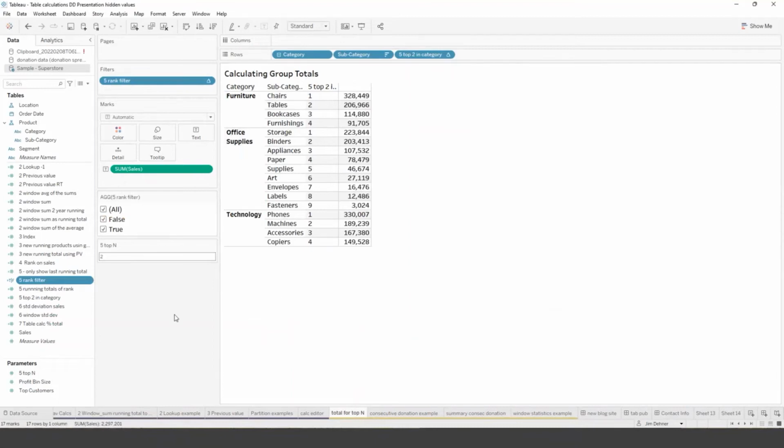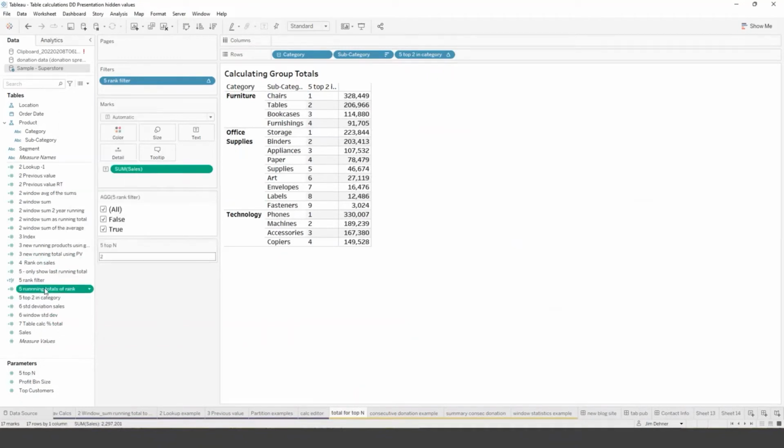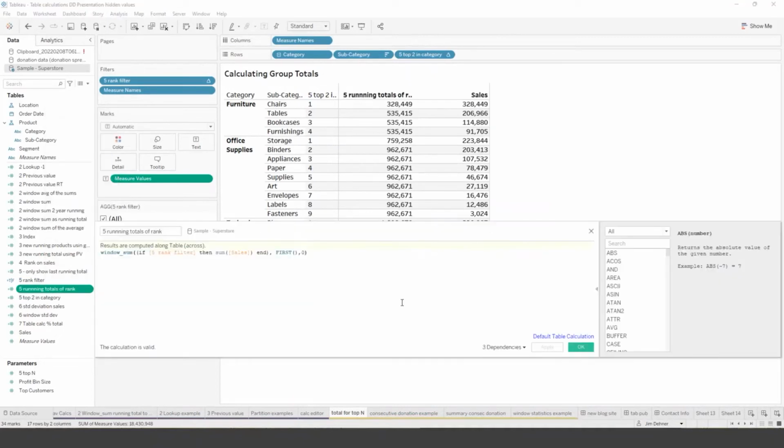Now what we want to do is calculate a running total as we go down each one of these categories, and then we only want to see the top 2 or the top n in that category. So we're going to take a look at this. Here we've got window sum, and we're going to go down the table.